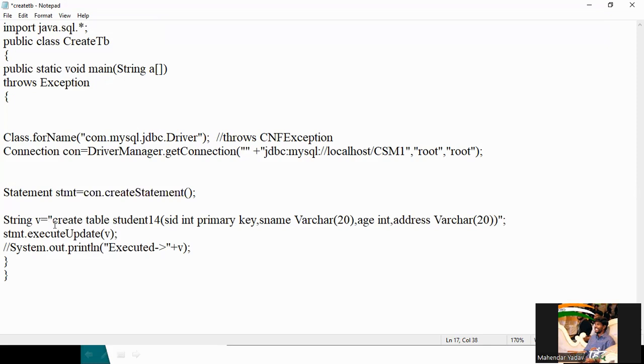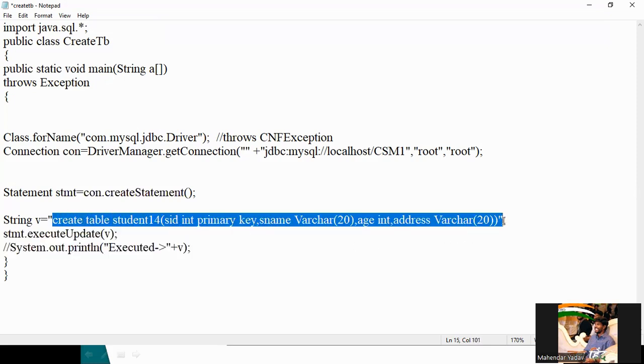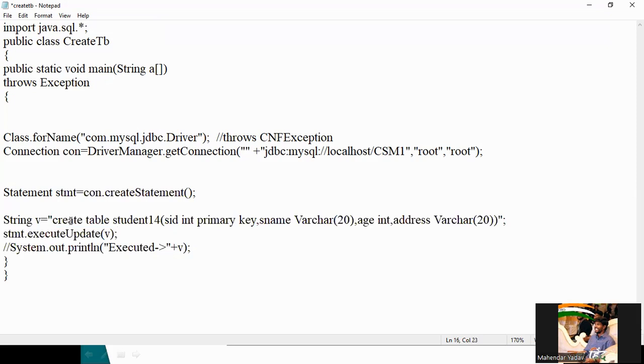Now, this is the syntax to create the table, beta. As we know, create table, table name, along with the column names with the type of the column, right? So here I am creating a student table. There I am taking the column name as student ID, which accepts integer type data.